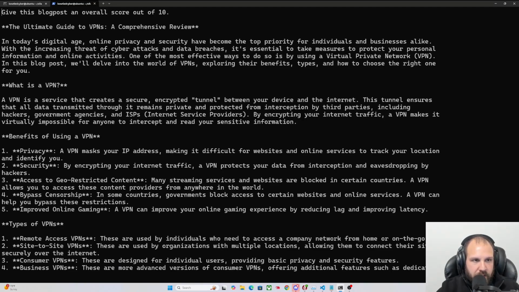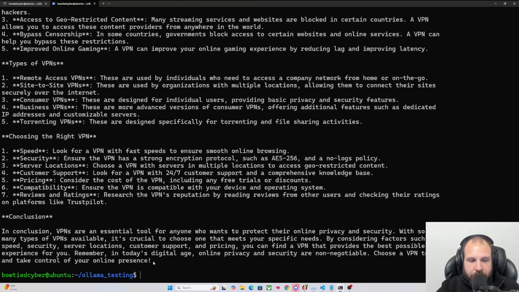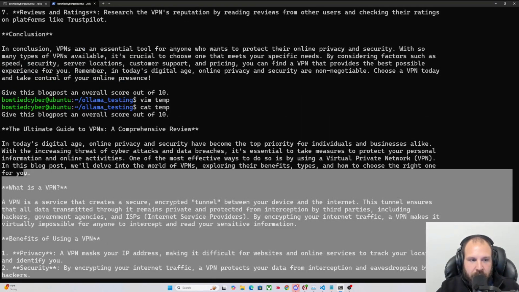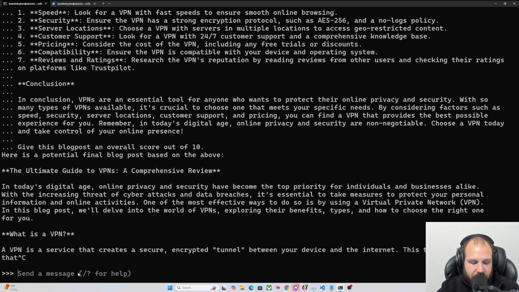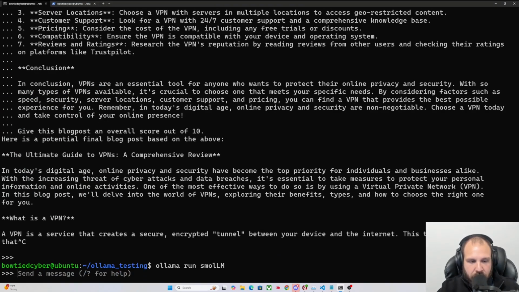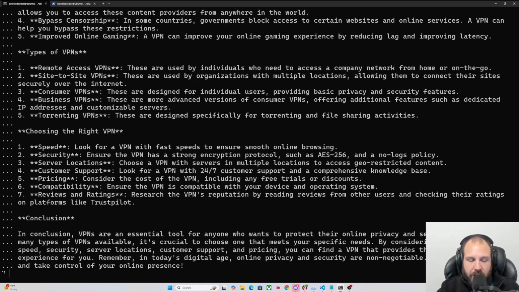And let's say give this an overall score out of 10. I really need to figure out how to turn off that beep. Okay, this is the last one, and I think this is going to work. Run Ollama. We'll say give it an overall score out of 10, and we'll see what it does.